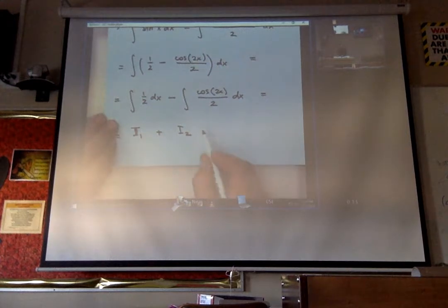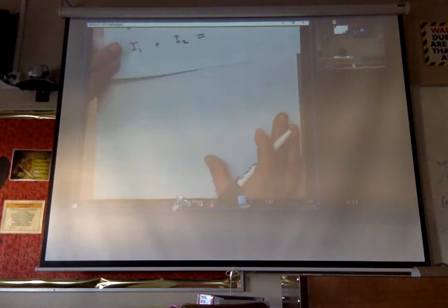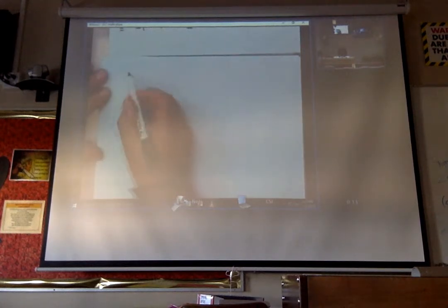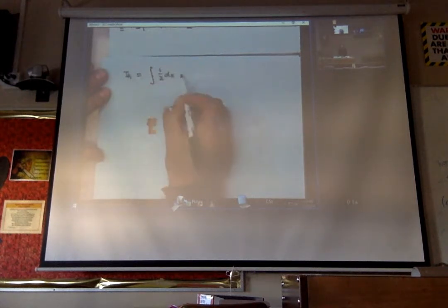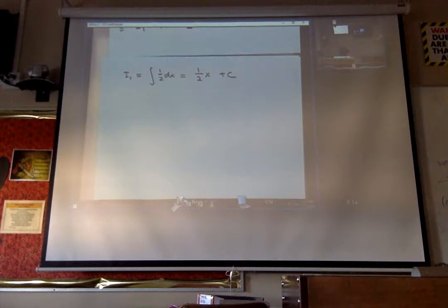So I'm going to pause for a second here, and I will find what the first integral is, and that's easy. So for example, my I sub 1 is actually the integral of 1 over 2 dx. And this will be just what? What's the antiderivative of 1 over 2? So 1 over 2 x, right? Now, put plus c, but you have to understand, at the end, we're just going to put plus c and nothing else. So don't worry about if you put c or c sub 1. So that's the first one.